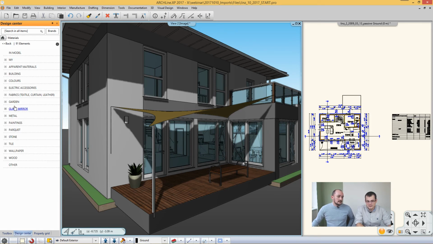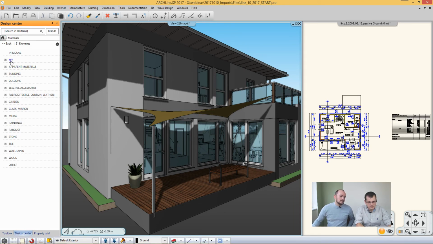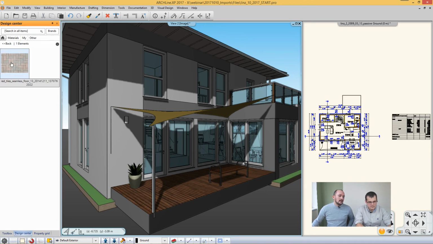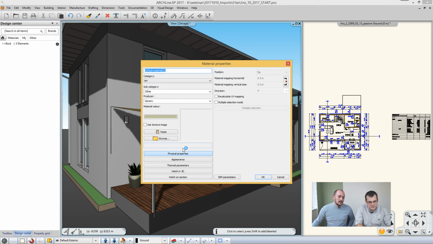Show us how. Yes, and in that case you just go to the material libraries, which is in Design Center, Home, Materials, and you will find all the libraries. You go into the library you would like to place your material into, and then, actually this is what I have created earlier, so let's just remove that. I will import that now, show you how to create that. You go here into this little tiny button and say create new material. And then if you are online and you browse for files, you can click on the browser and say copy, and then you can say paste, and you will have the material.